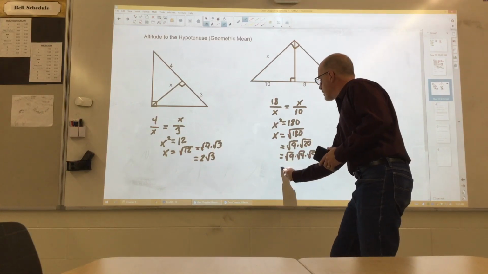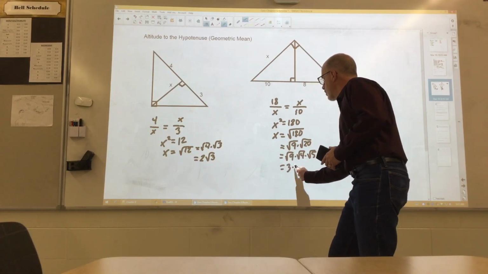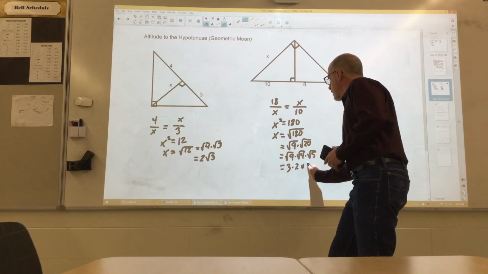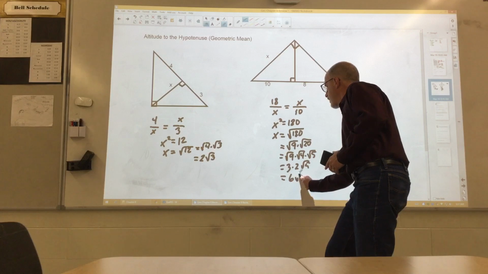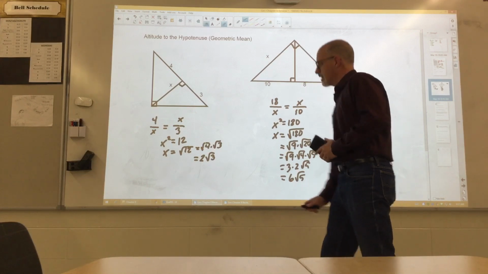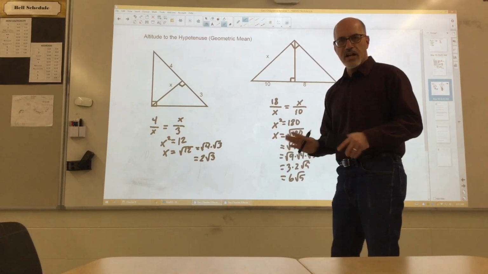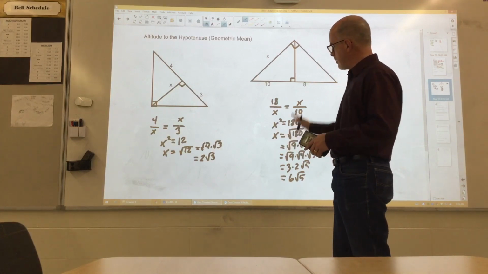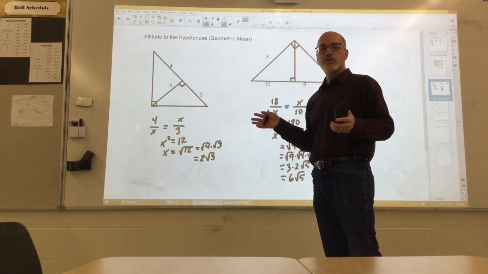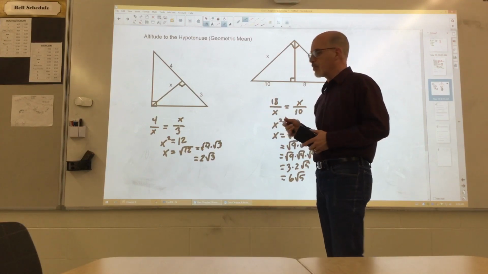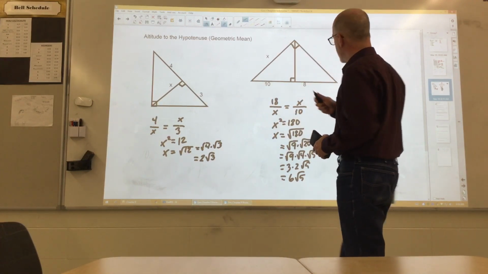Square root of 9 is equal to 3. Square root of 4 is 2. And then we got the square root of 5. So I get 6 square roots of 5 is the exact answer. That is the algebra review type of work that we did of being able to simplify those using geometric mean, which also we've called before the mean proportional. All right, let's do some other problems.